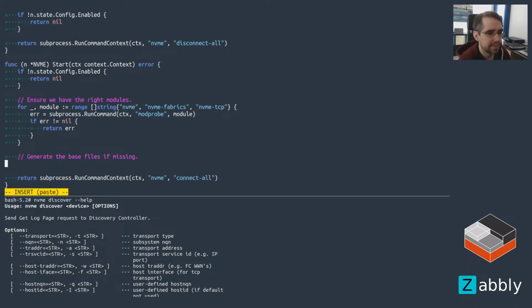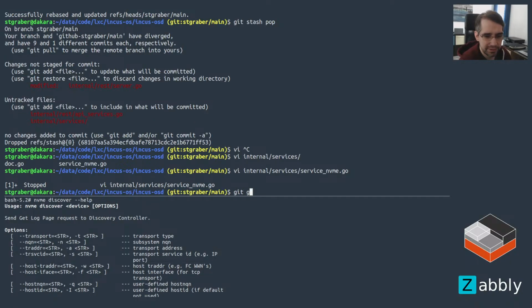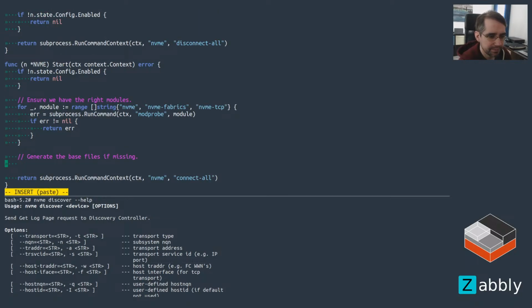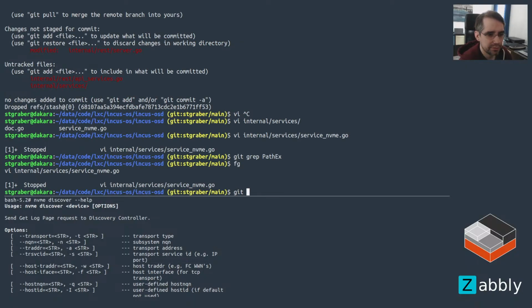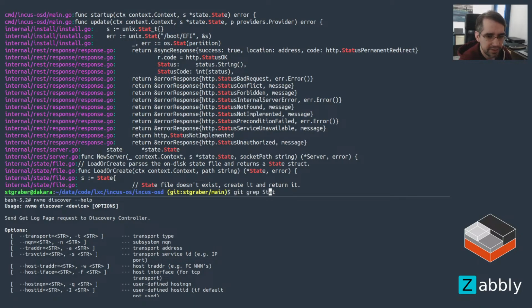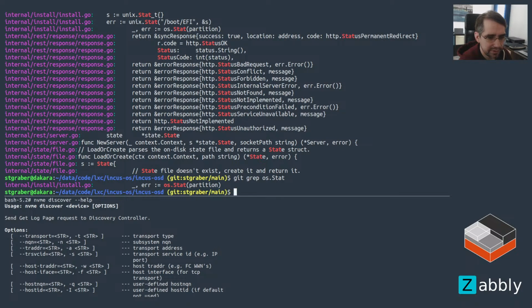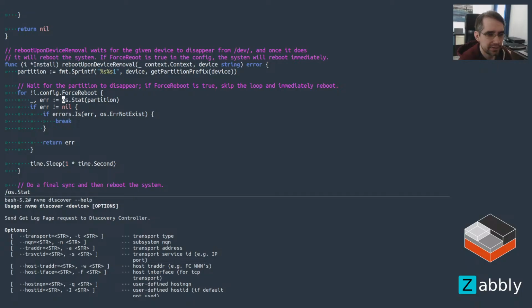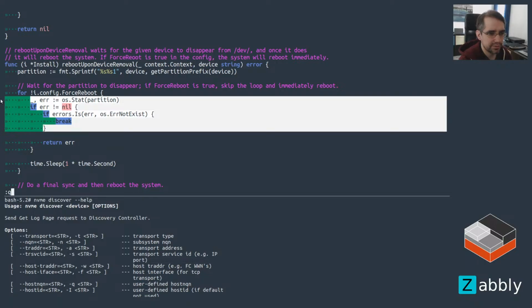Okay, so if we're missing that stuff, then we're going to go and generate them. Usually we're using some utils for that, for like path exists. Are we already using that in here somewhere? We don't, okay. I think we can do it with simple os start. Am I doing os start elsewhere? Yeah, in partition, okay. Is that what we're using it for? Yeah, just checking the error on an os start. So that's exactly what I want to do here. That's fine. Stick that code over.